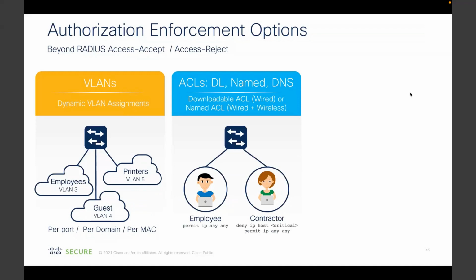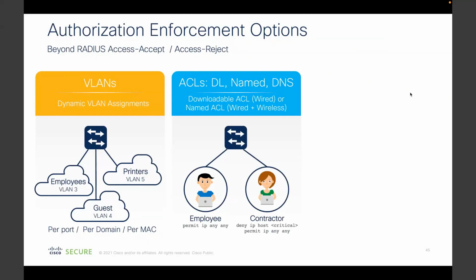As opposed to a downloadable ACL, which you saw earlier in my demo, where the wireless controller, we gave it a name, it didn't have it, so it requested it from ISE, and ISE then provisioned it dynamically. That's nice because it allows you to centrally provision your ACLs instead of having to make sure that if you want to apply a different ACL, you have to do a network update and update all your network devices to have that new named ACL. This is a little bit more dynamic.